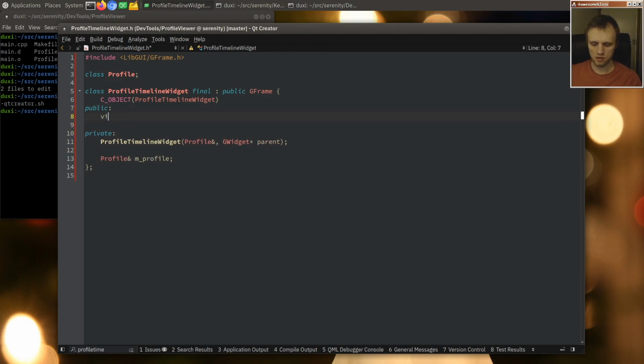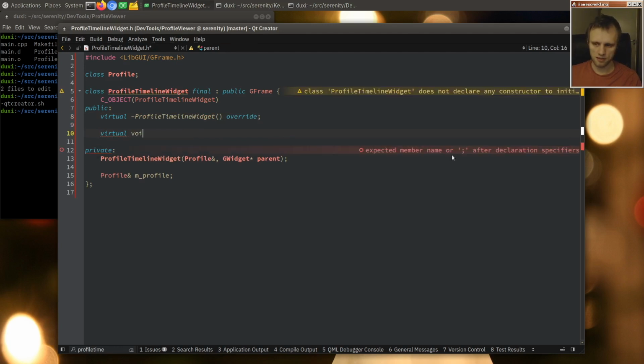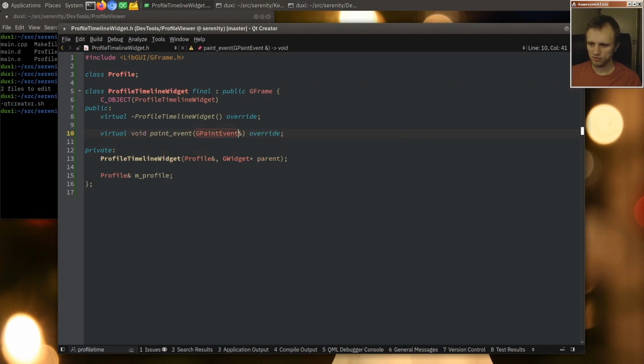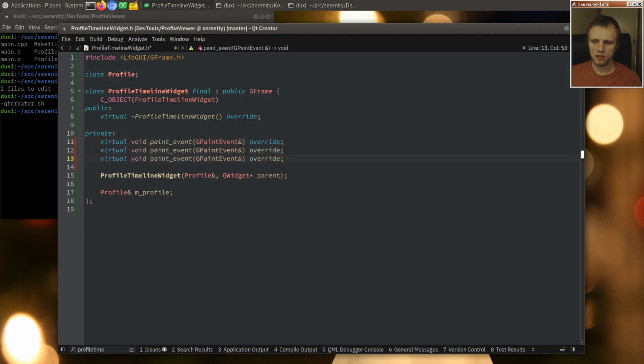And for this thing, we are going to want to have definitely a virtual destructor out of line, and we are going to want paint event. How did you know? You just knew. Can be private. Then I think we're going to need some mouse event.